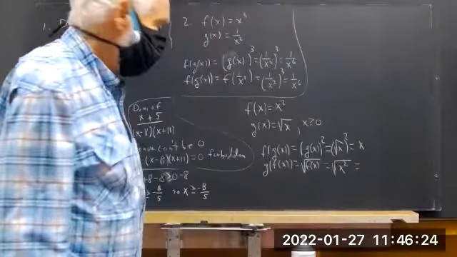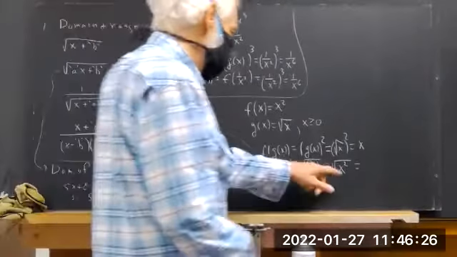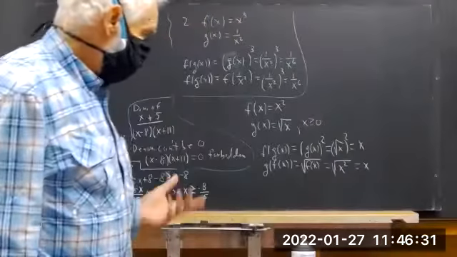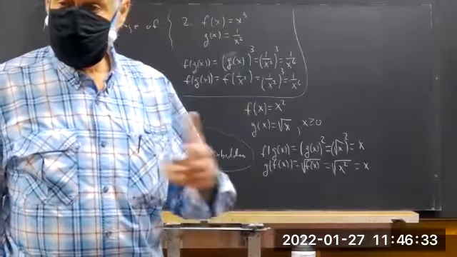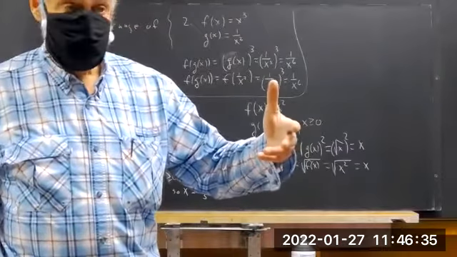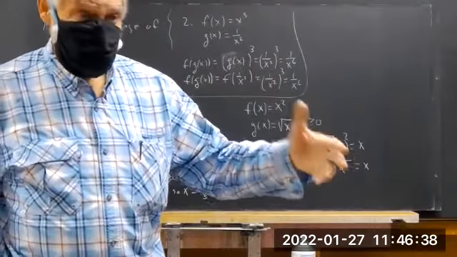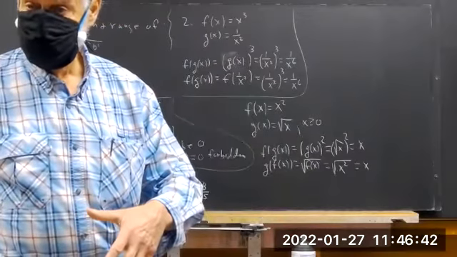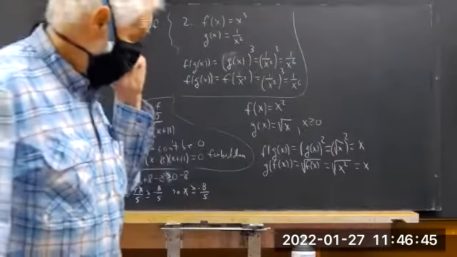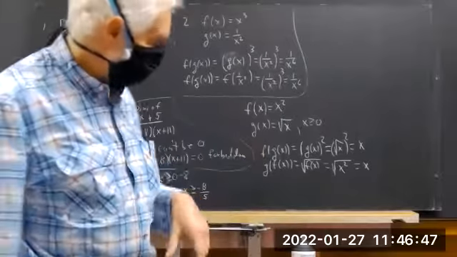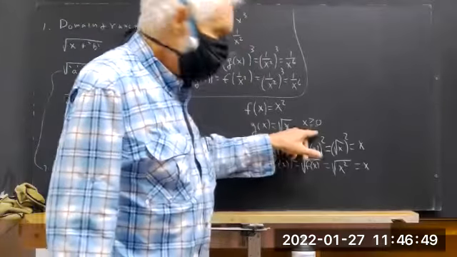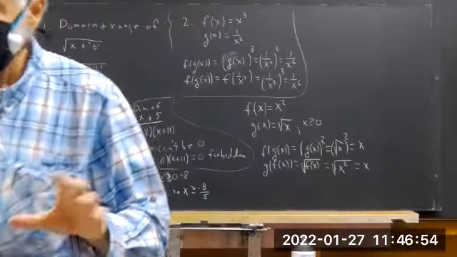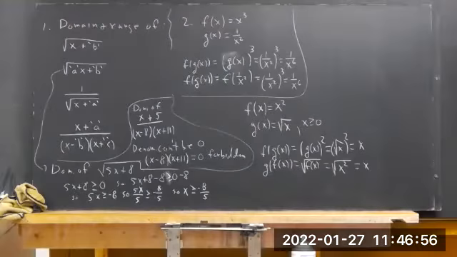Provided x is greater than or equal to 0, the square root of x squared is x. I'll just mention it: if x was negative 5, you'd square it and get 25, right? And take the square root of that, you get 5, not negative 5. You wouldn't get back to your original number. So if you understand that, it's worth understanding. You're going to encounter it again. So we have to restrict this to x greater than or equal to 0. There's a lot more around that idea, but I want to mention it right now.